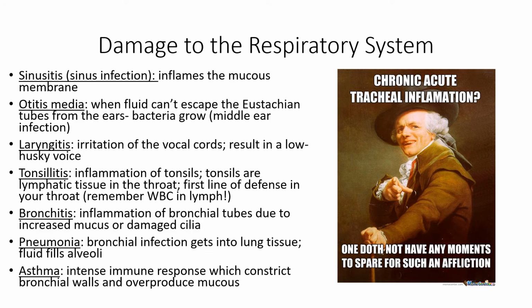A few terms for various damages to the respiratory system include sinusitis, which is an inflammation of the sinuses, so that mucous membrane becomes inflamed. We have otitis media, which is when fluid can't escape the eustachian tube, and bacteria is going to grow in that area. This is commonly known as a middle ear infection. So if you've ever had an ear infection, that's what this is. Laryngitis is an irritation of the vocal cords. It can result in a low, husky voice.